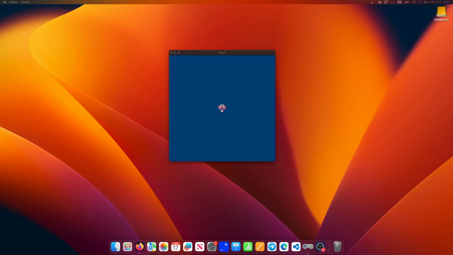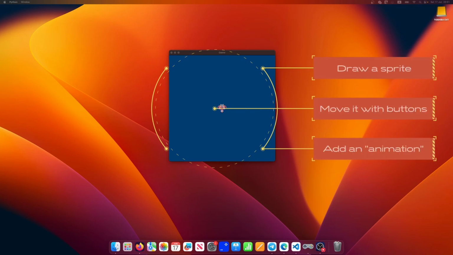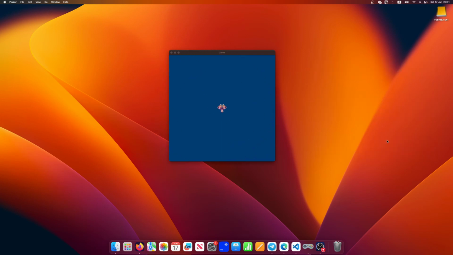Today we will do something really cool. We will draw a sprite on our canvas. Then we will learn how to move the sprite, and also we will have nice, even though minimalistic, animation. The sprite that we have is a spaceship, and it can fly up, down, left, right, diagonal if we want this, and we also have some animation as well.